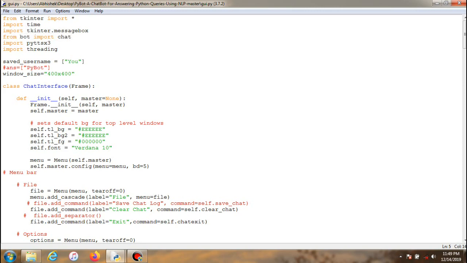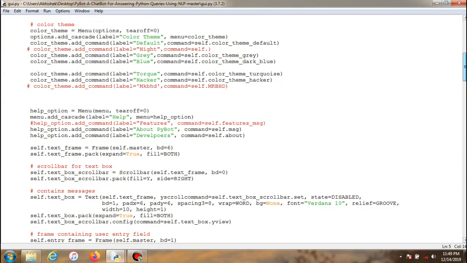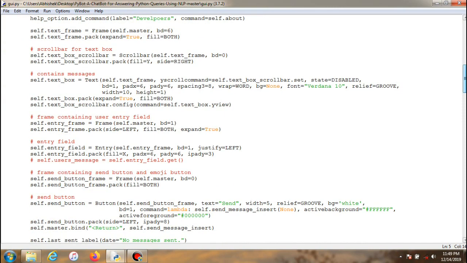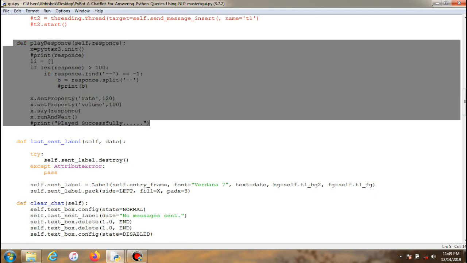So this is our entire thing for the GUI, and where we're actually using this is a bit interesting. So from bot import chat, right? Where is the actual code where we're using it? This is for the response that the bot is going to be providing using a text to speech approach.